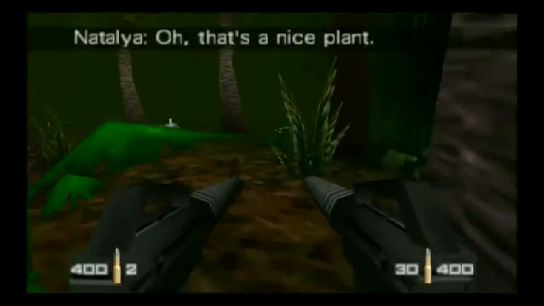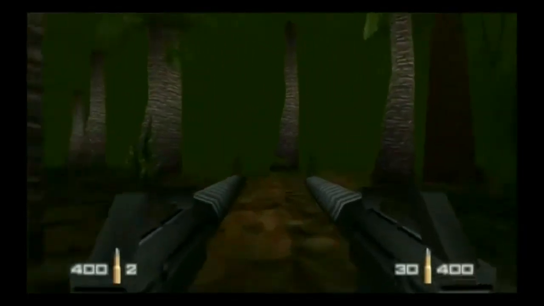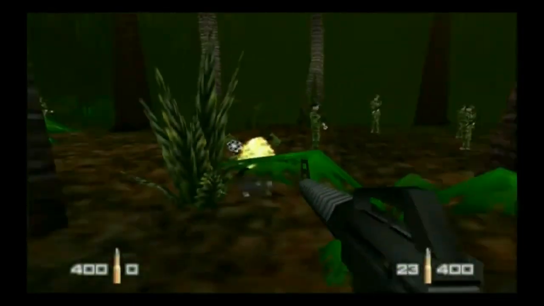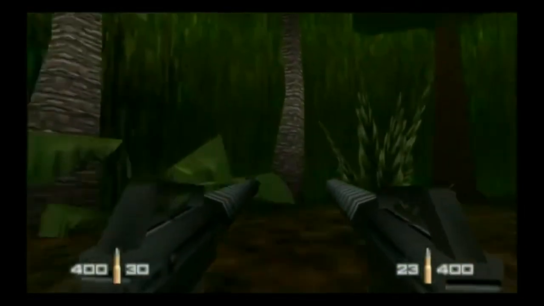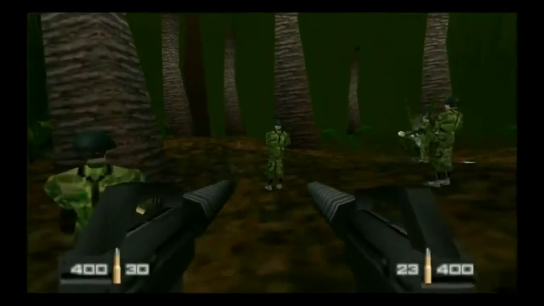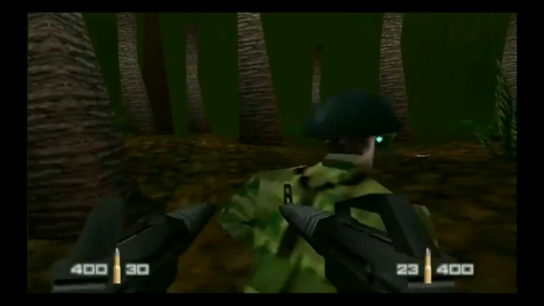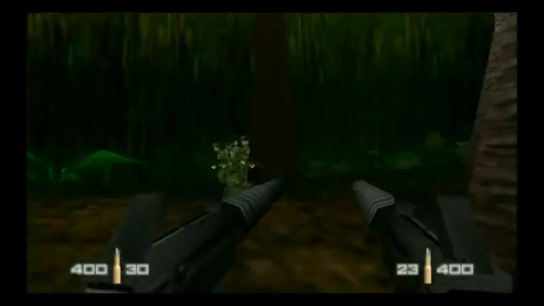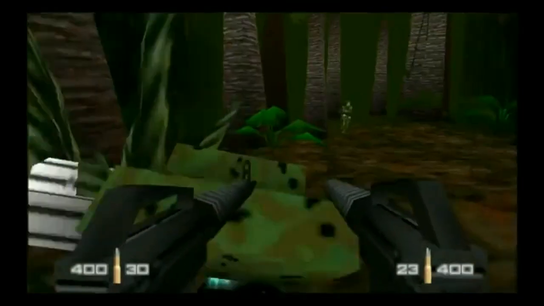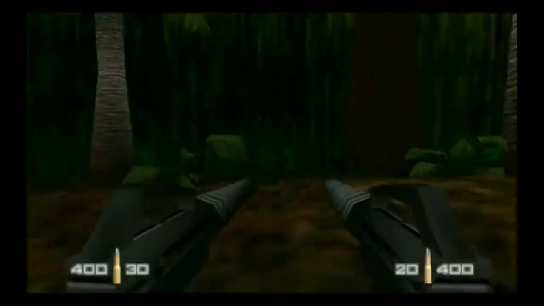Nice shot. Oh, that's a nice plant. Come on now. Let's not pay attention to plants. Hey, you disappointed me in the last level, Natalia. Don't disappoint me in this level. Come on. Make yourself useful in this one. Okay. I'm going to stand here and give her a chance to shoot. Oh, she got one. Wait. What are you coming after me for? I was the one that shot you. That's right. Get him. Get him. Where'd she go? Who are you looking at? All right. Good job.